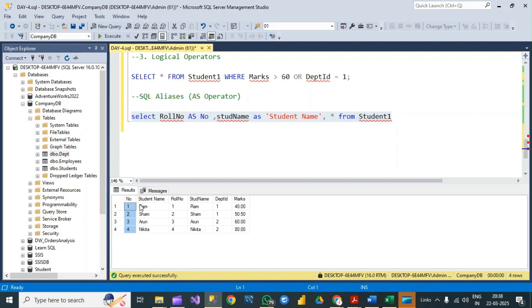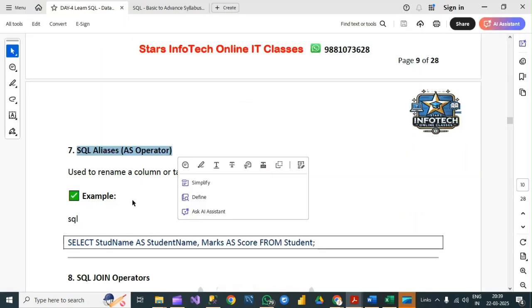Instead of roll number, it gives number, and stud name shows as student name, along with the existing columns. This is how the AS operator is used. So this is the seventh operator.